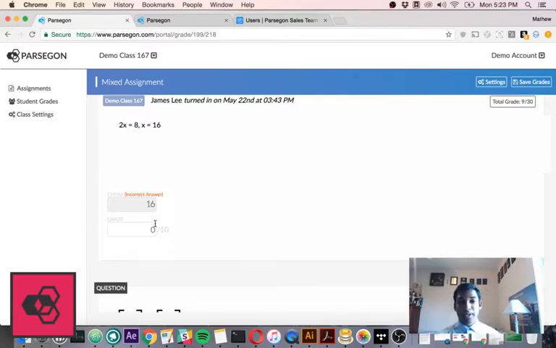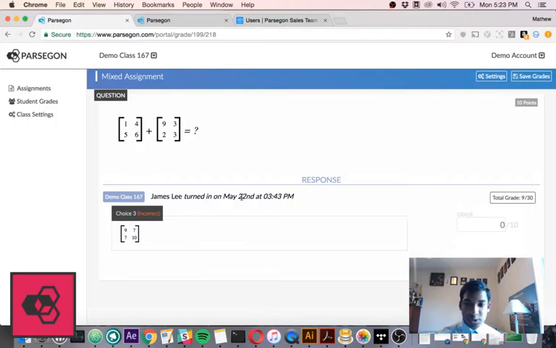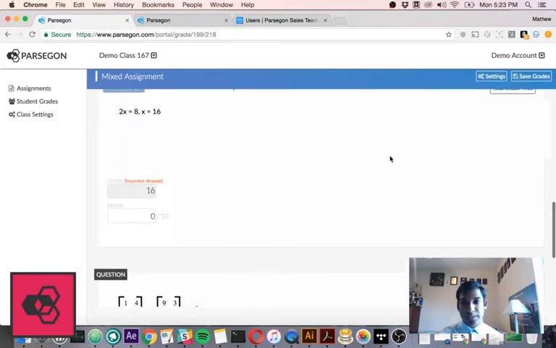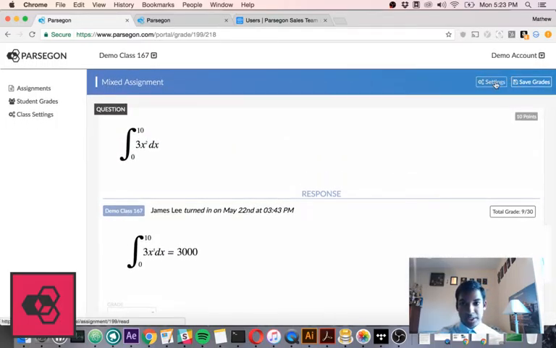But you could also override the grade. You could say, let's give them 3 points partial credit, 4 points partial credit, if you believe that to be fit. So that's some of the nice things about numerical answer. You could still award partial credit, even though it will grade itself. And multiple choice will just grade itself, because by nature, multiple choice tends to be a pretty binary thing.